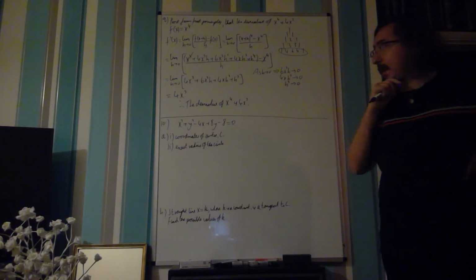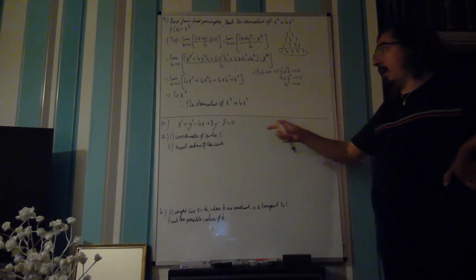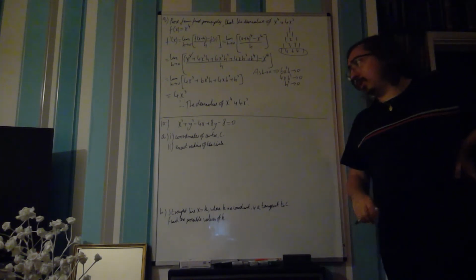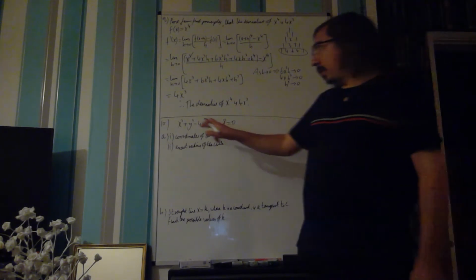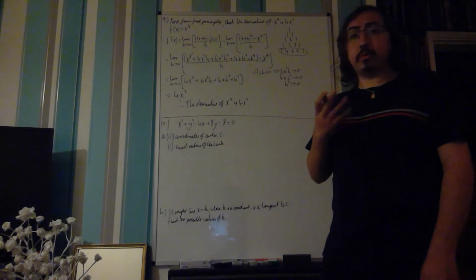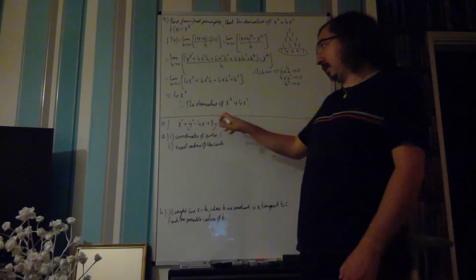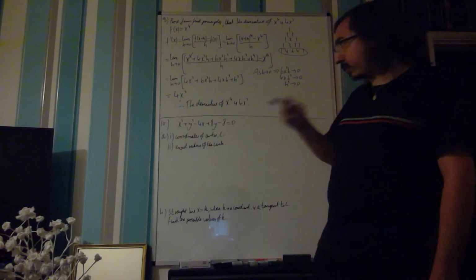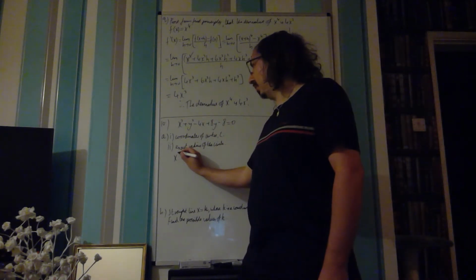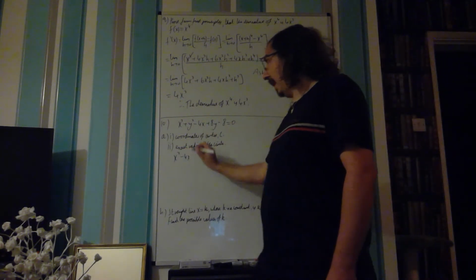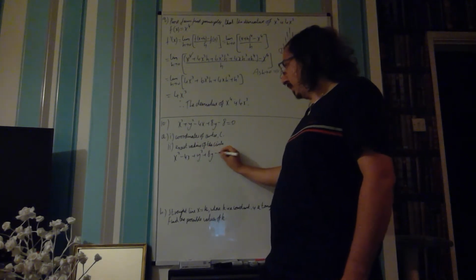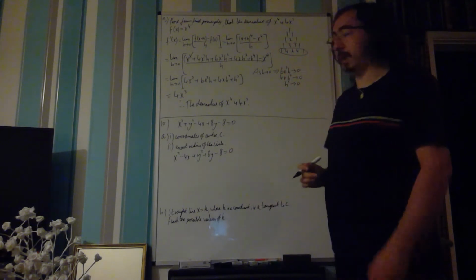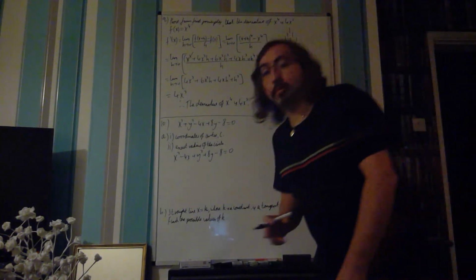Moving on to question 10 then. You're given the equation of a circle, nice standard form, and a very standard question. They want the coordinates of the centre and the exact radius of the circle. So you're going to have to complete the square twice on this, once on the x's, once on the y's. Now my suggestion before you do is just to group the x terms together, group the y terms together like that. It just makes it a little bit clearer when you complete the square.